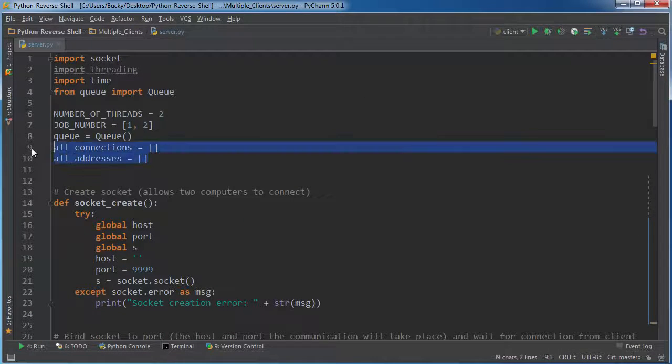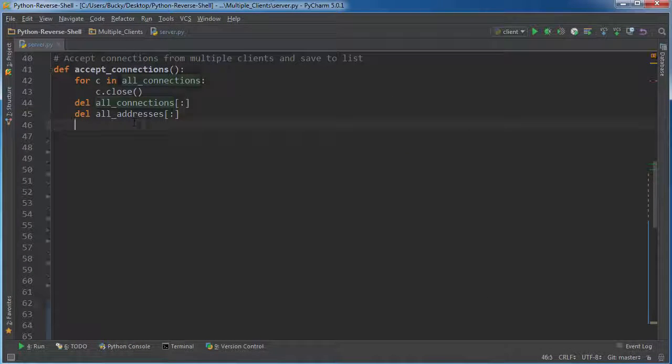Remember, whenever we run this for the first time, we're going to have that by default, but it doesn't hurt to toss it in. All right, so after we clean everything out and ensure that we have a fresh, clean slate, we're just going to start an infinite loop. So while 1. This loop is going to run for as long as this server script is running, so pretty much forever.